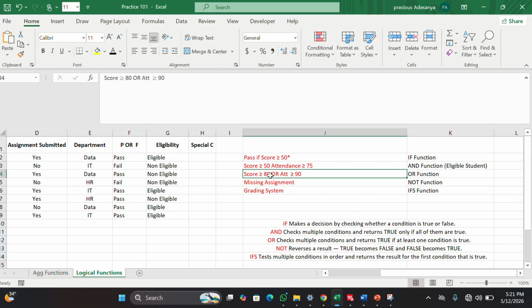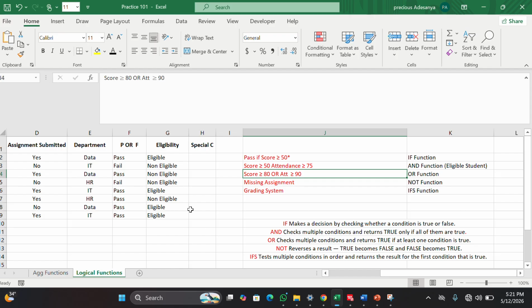If the score is greater than or equals to 80, or attendance is... you can see that's the formula talking about OR. That means once it meets one of the criteria, we are cool. It's working just like the name: check multiple conditions and return true if at least one condition is true.